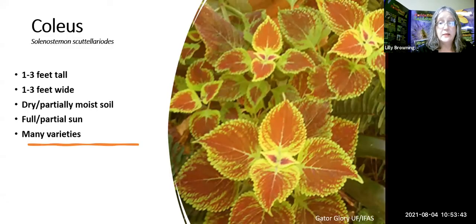Coleus is about the same — a nice pass-along plant with so many varieties. This particular one has an extremely long Latin name. We can get them in different colors — they remind you of the pass-along plants your grandma broke off and gave you to put in a pot. This specific variety was developed at the University of Florida and is called Gator Glory. They're pretty easy to find, and you may have them come back year after year, though they're not really promised to.